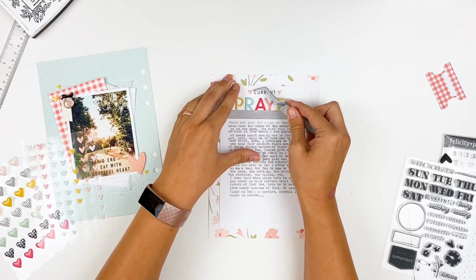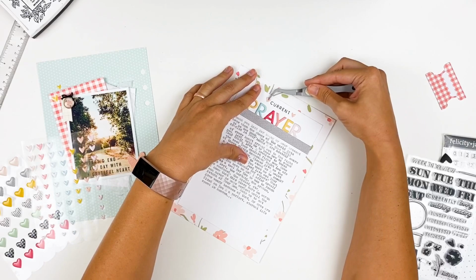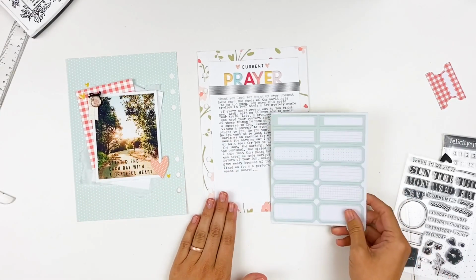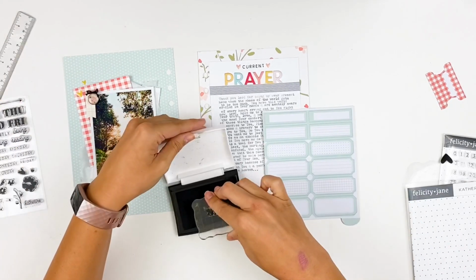It looked a little bit odd just because that stamp was a little bit on the small side compared to the alpha stickers that I had used. And then towards the bottom here, I had to use these new labels. They are going to be a part of the Essentials line.